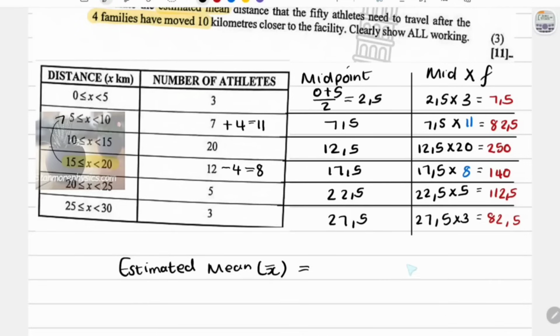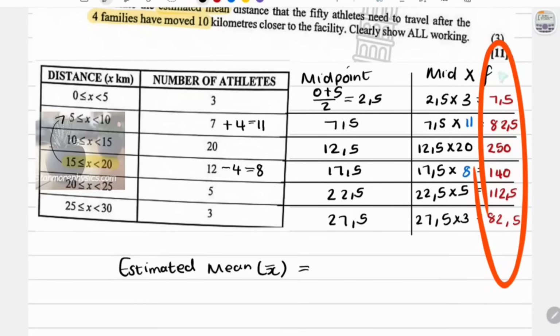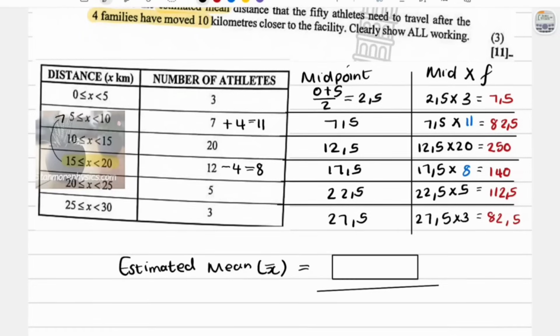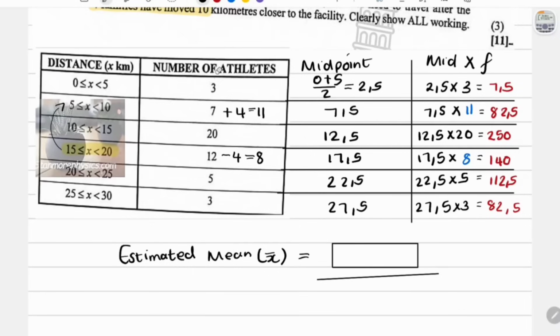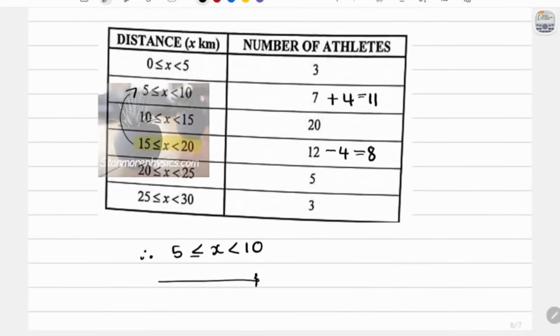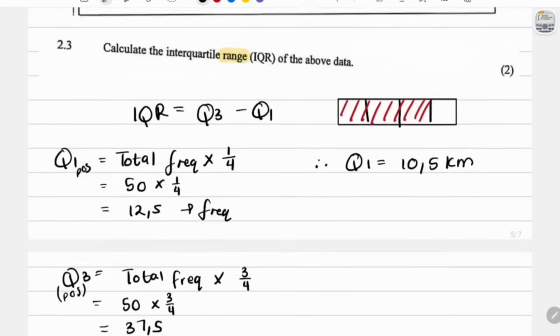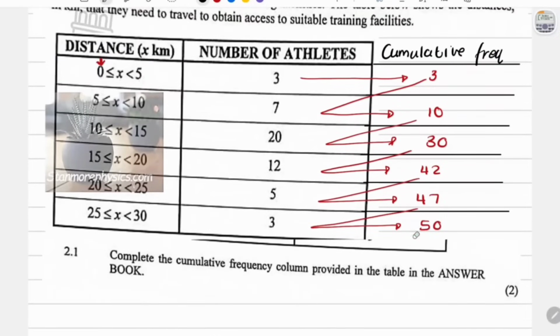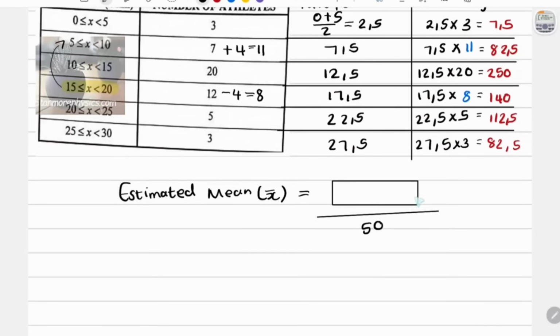So to get those values that we're going to add, we're going to take these values and add them up together. And when we add them up, we're going to divide by the number of athletes that we have. So that will be the number of people that participated. And the total athletes we will find by, of course, summing this up. But we already have that in the cumulative frequency. So that would be this value that we have here, the last value, which is 50. So everything adds up to 50. So whatever we get here, we divide by 50.